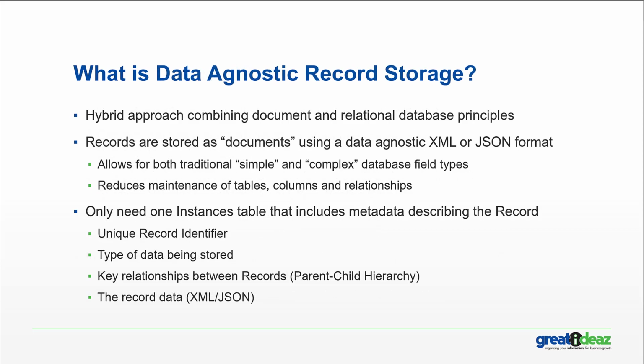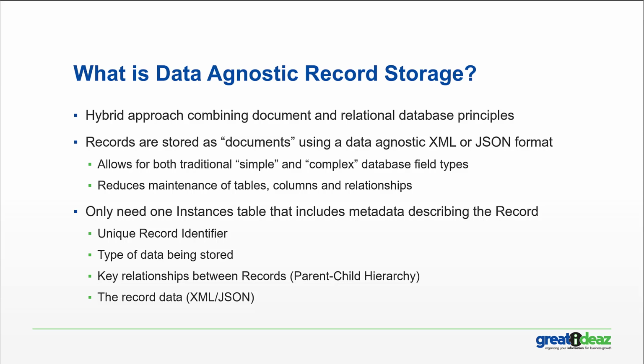So we talked briefly about record storage as it relates to relational databases. What does data agnostic record storage mean? Essentially, it is a hybrid approach. We're combining document and relational database principles all in a single database. Our records are going to be stored as documents using data agnostic XML or JSON formats. And this is great because it allows us to have both the traditional simple database field types like string, number, date, and so on.